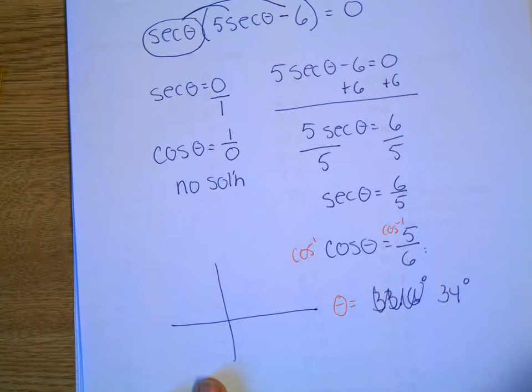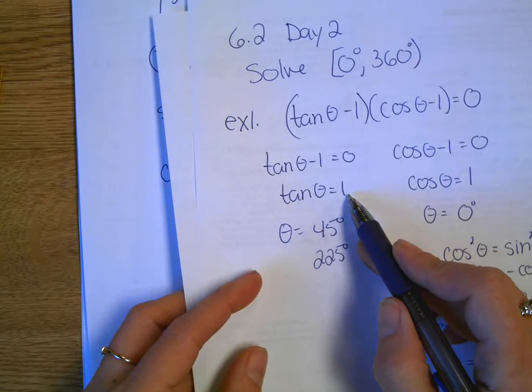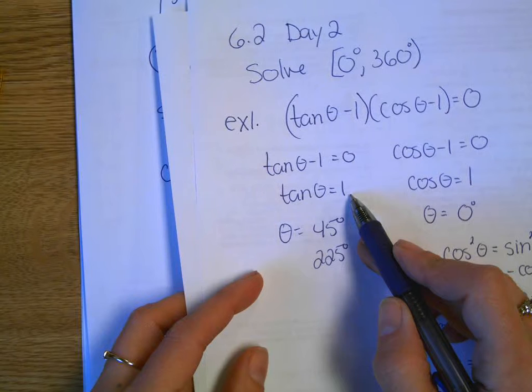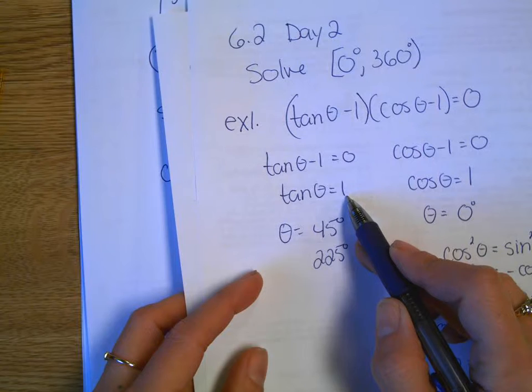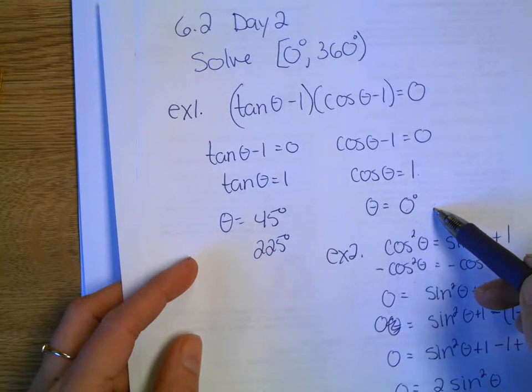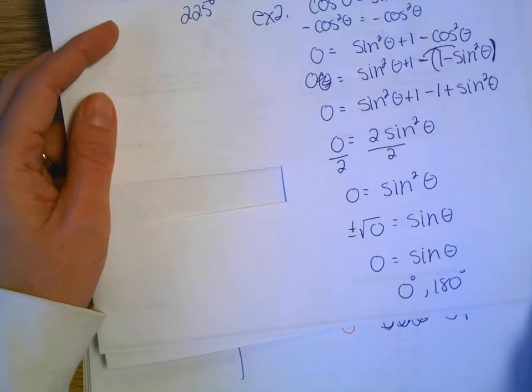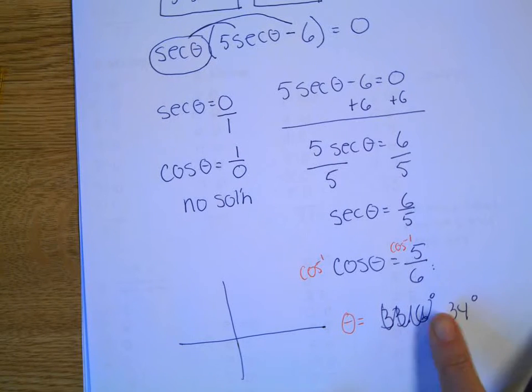How do you know there's a second angle? There always is. When we look up tangent equals 1, positive 1, there's always going to be 2 spots, because tangent's positive in 2 quadrants. Or if it was negative 1, there's always 2. Cosine equaling 1, well, it was 360 again, but there's always 2 spots. And down here, 0 and 180, there's always 2 spots. So when you have to divert and use the calculator, it only gives you one of the angles. You have to figure out where the other one is.